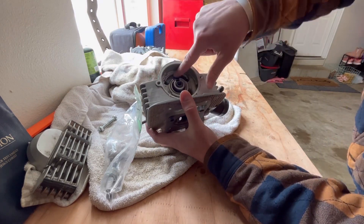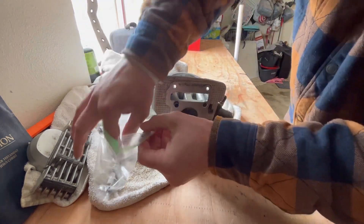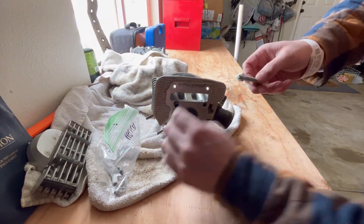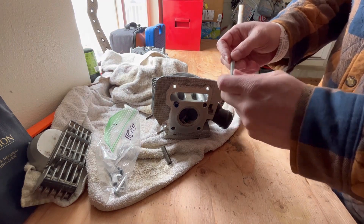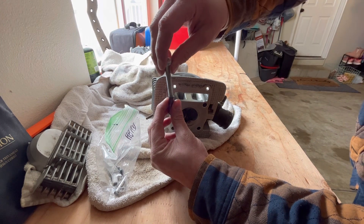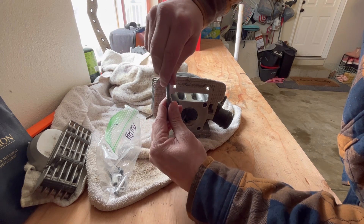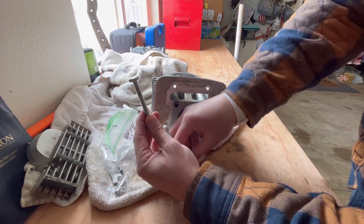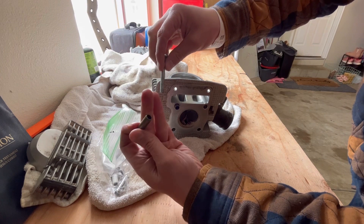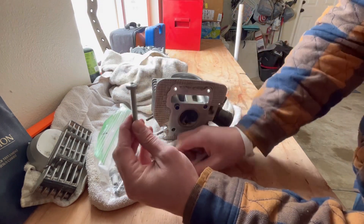In here, you're going to have a bolt that holds this bracket in place. I already pulled them out. This is what took forever — these guides. To get these out, there's a specialty tool you can get: it's a slide hammer, like a blind bearing puller. What I ended up doing is threading a bolt in there with a nut and washer and just made my own puller. As you tighten the nut down on that washer, it pulls it out. That's how I got these out.